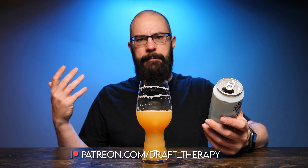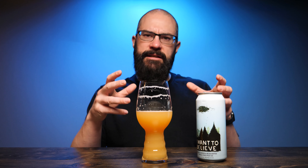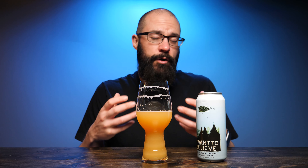Insanely crushable at seven and a half percent. I don't generally say seven and a half percent beers are crushable, but this one really is. It's got a really great mouthfeel — sweetness up front, that orange sweetness, another level of candy kind of sweetness, and on the finish the bitterness from the hops is more of a grapefruity kind of bitterness. Not very pronounced or strong, just a really nice subtle flavor.